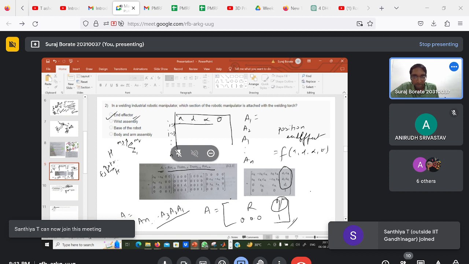For example, there is a global frame, and someone tells you that f1 is 1 i cap plus 2 j cap plus 3 k cap divided by the mod of this vector, so you get a unit vector.